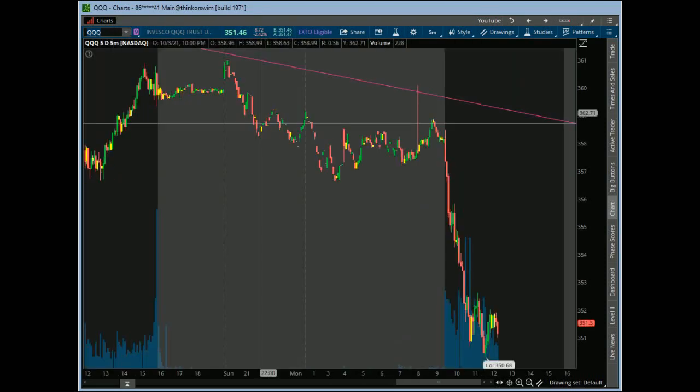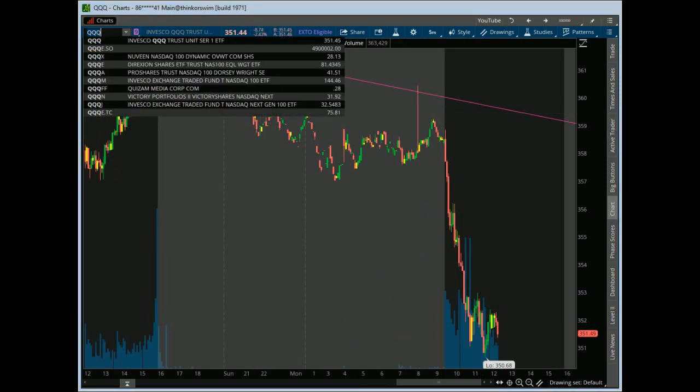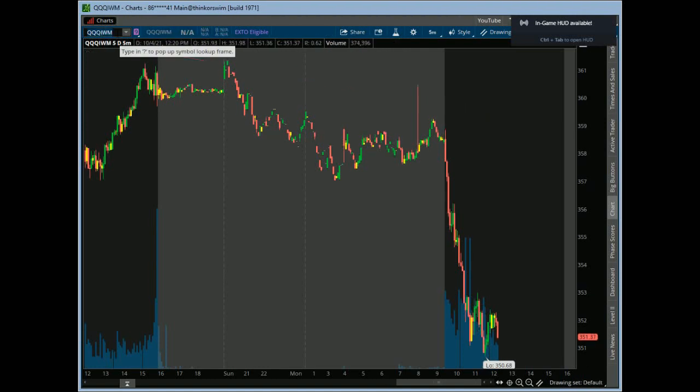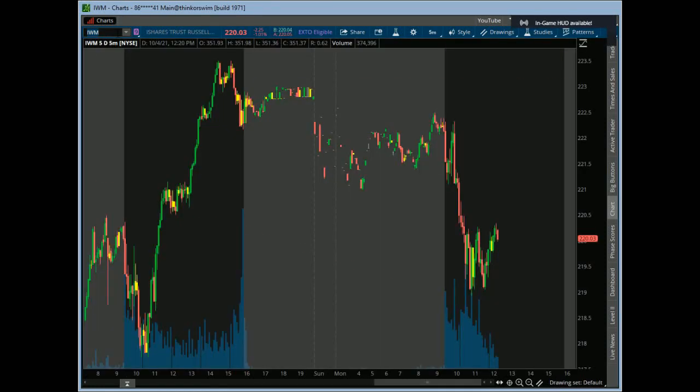Qs took one of the biggest hits here today. Big drop on Facebook. That was one of the ones that we pointed out this morning. We had also Nvidia gave a nice drop here today too, but again, big drop on the Qs here so far today, and showing some general relative weakness. Again, they were the weakest link so far. It took the S&P a little bit to catch up to it. IWM. Again, nice drop there as well.